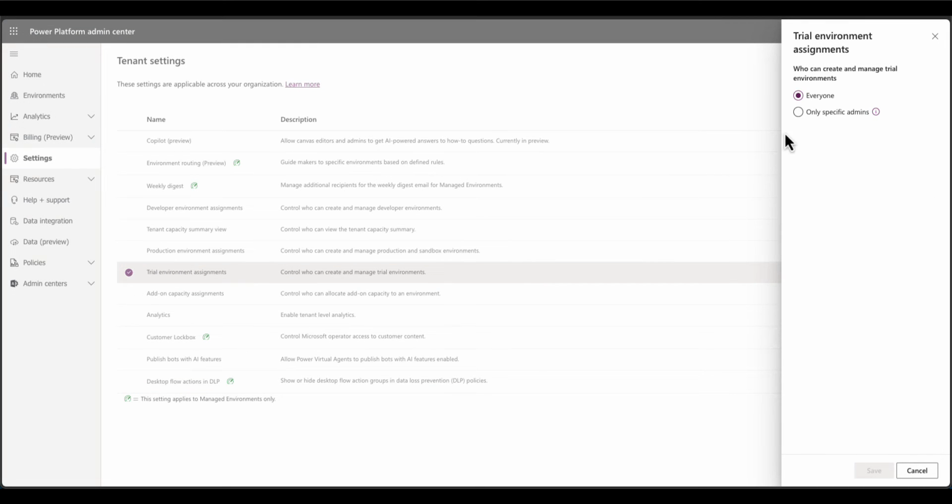If we go down to this next row here, who can create and manage trial environments, also set to everybody. Now, some of our customers will leave this as is. Some of them will say, we want to make sure that Power Platform administrators are the ones going in and creating those trial environments so we can manage capacity, so people don't lose all the great things that they create in that 30-day period when their trial environment expires, and so on and so forth. But as you can see here, the setting is as simple as switching that toggle from everyone to only specific admins if you would like to do so for the trial environments.